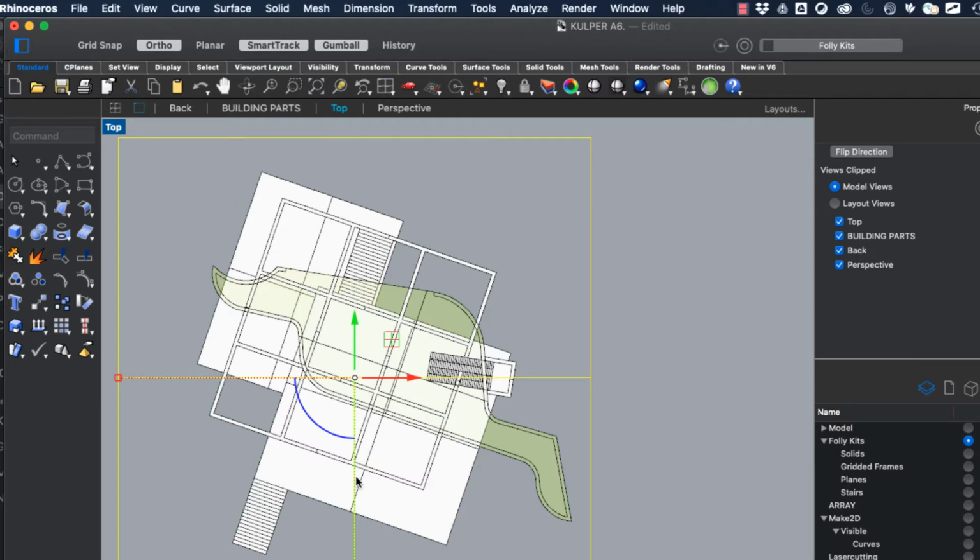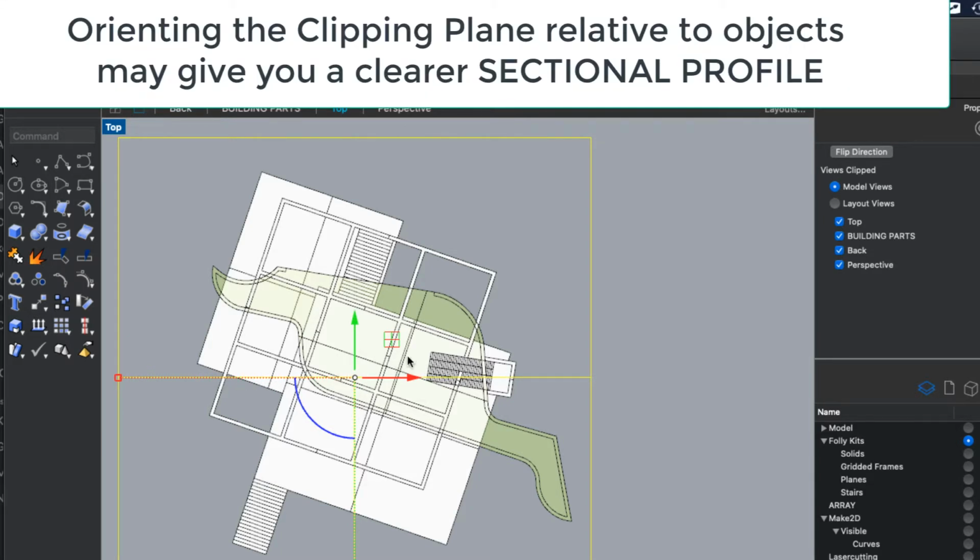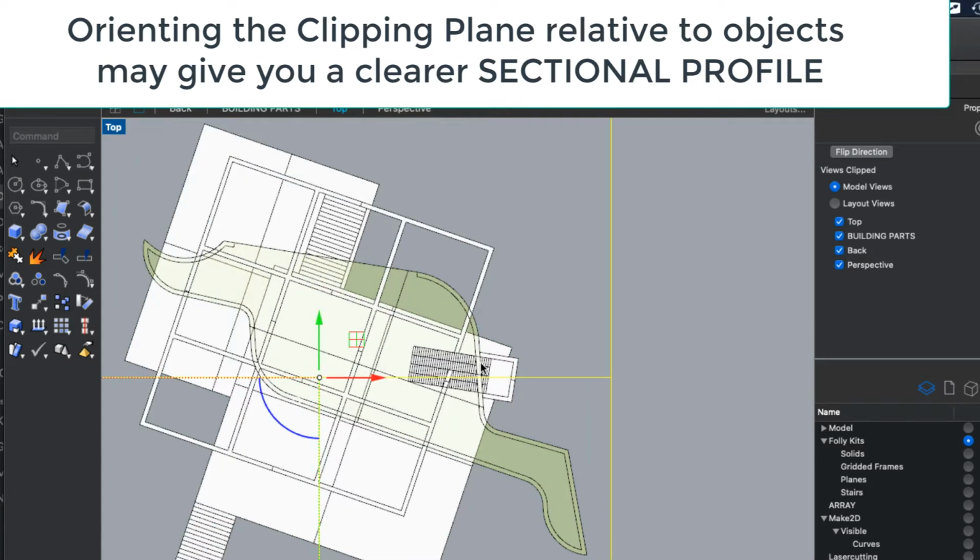But I want you to look at the model itself and think about what section would make the most sense. I think when we're talking about shaping the space of the interior, I'm definitely going to want to cut a section in this direction, looking into that interior. Before, when I was focused on the stair, I wanted a section in this direction, but I didn't necessarily want it at 90 degrees. I really wanted that section cut, the clipping plane, to cut perpendicular to the stair so that I could see the stair spanning between two floors.